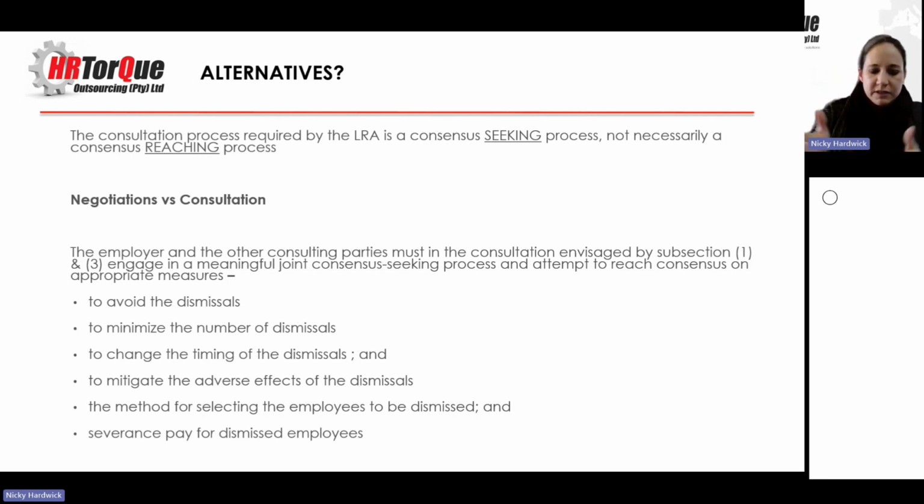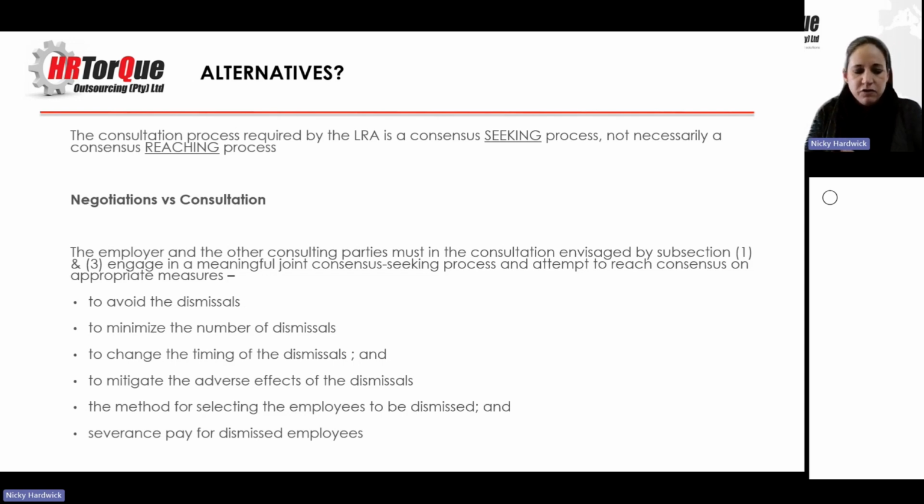So when we go through the process, if you've done your homework up front, if you have considered everything, not with the view of trying to short-circuit the system, trying to meet another objective other than retrenchment, then you should be fine in this process. That's not to say that when you're meeting with workplace forums or unions that it's not going to be difficult, but you don't need to get consensus.